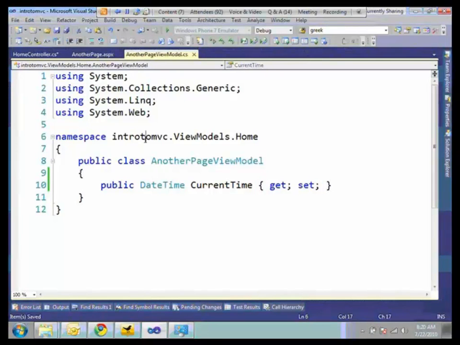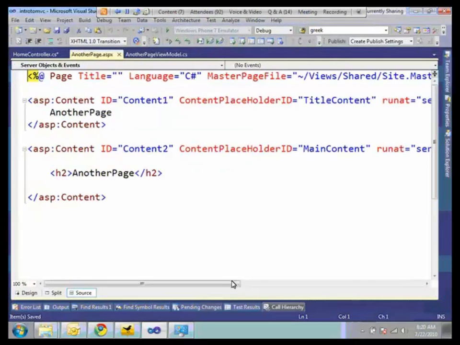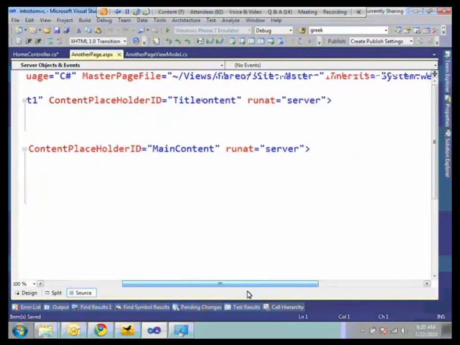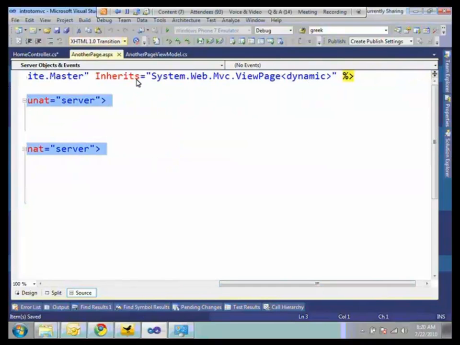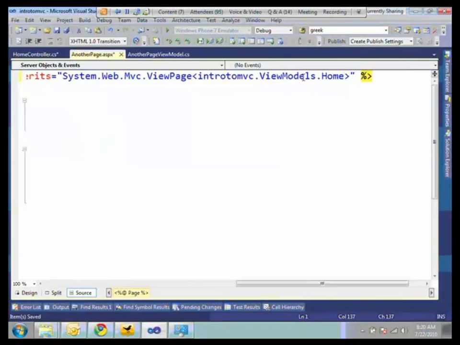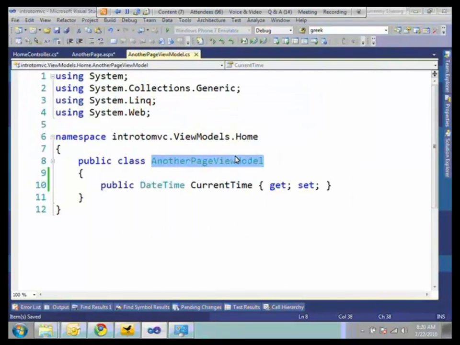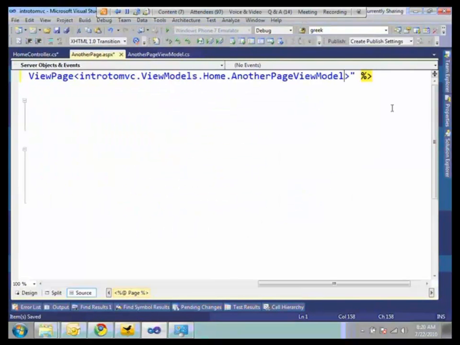For the page to know about that guy, you go to the page, and if you look at the very top, so we've got our regular old master page stuff that we're used to, these content placeholders. If you go to the very top, this thing inherits from System.Web.Mvc.ViewPage. Now to pass that object back, we could do it without changing anything because of the dynamic type here. But instead, we're going to go in here and we're actually going to put this particular class. So what it's saying is we have a view page, and it's going to have this particular model.